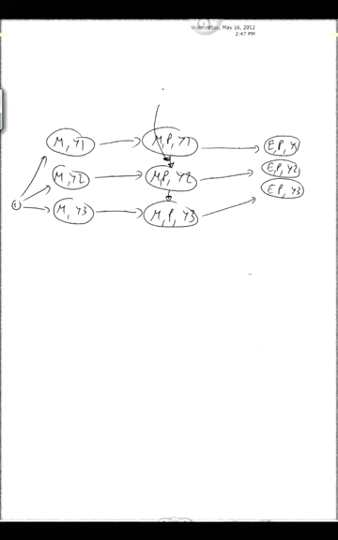So let's think about what these edges mean. There's a cost, a lower bound, and an upper bound on each of these. The cost here is going to be something like the storage cost. It's how much does it cost me to store a Pontiac from year 1 to year 2. The upper bound is going to be the maximum storage capacity. So it's the maximum number of Pontiacs we can store from year 1 to year 2. And a similar thing for this next edge. We're going to have a storage cost from year 2 to year 3, and the maximum storage capacity from year 2 to year 3.